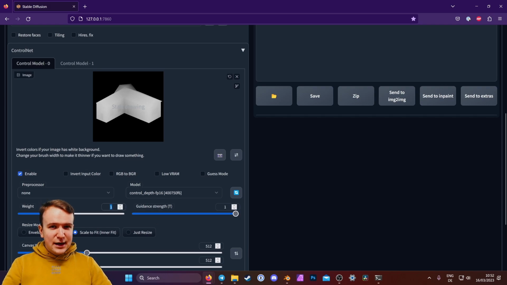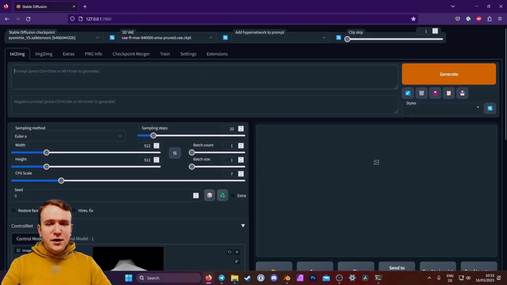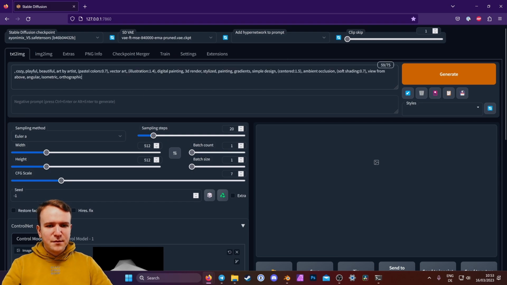Now the weight is a little high at 1. We do want Stable Diffusion to invent some details, so I'm going to put it down to 0.6 and we'll see how that goes. That's usually the amount that's fine to preserve all of these angles that we need for our isometric look. Regarding the prompt, I'm not going to read out this whole thing because it's a pretty long prompt, but here's a good one I figured out for this style of game. So you can just copy paste that from the description. This is your positive prompt. It just makes it kind of nice 3D render style, but also like a nice looking Flash game, which I enjoy. And as a negative prompt, you copy paste this in here, just some basics.